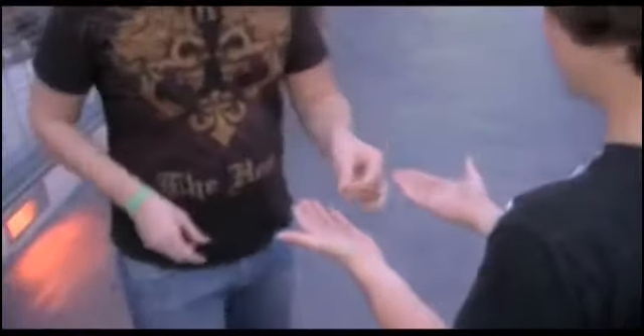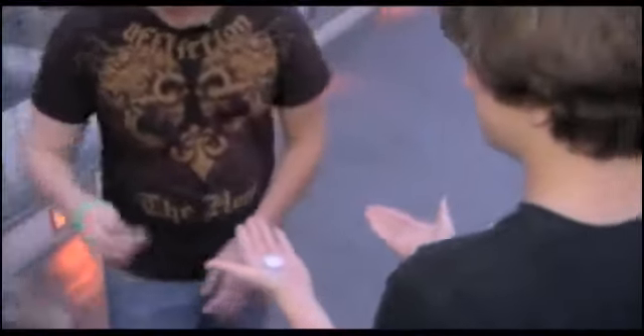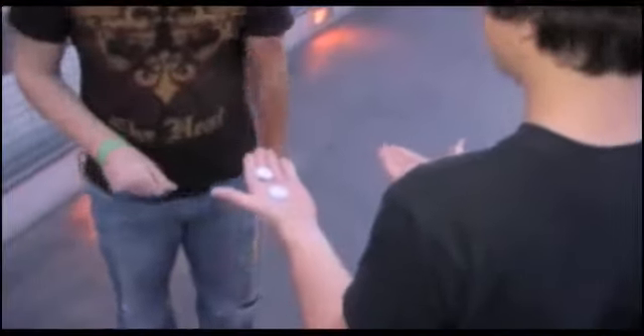Do me a favor, can you hold out your hand? We're going to only use one hand this time. We're going to take the coin and place it here — it pops through your hand, did you feel that? We'll do it again. This time I'm going to do everything over here. Two coins — this coin goes through, did you feel that? And boom, it goes right back. Now here's the surprising part — when we go like that, it jumps over here. Holy cow! Thanks guys.